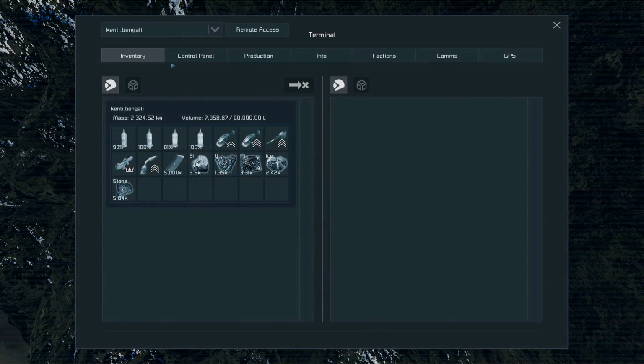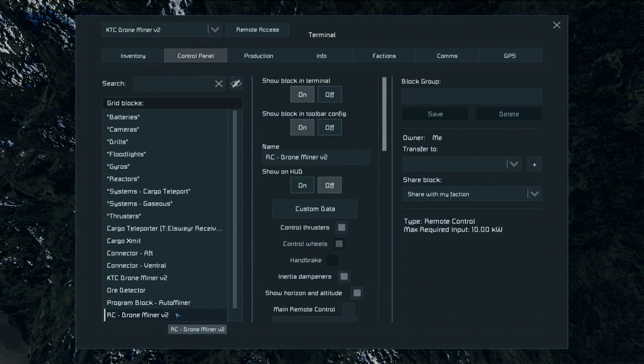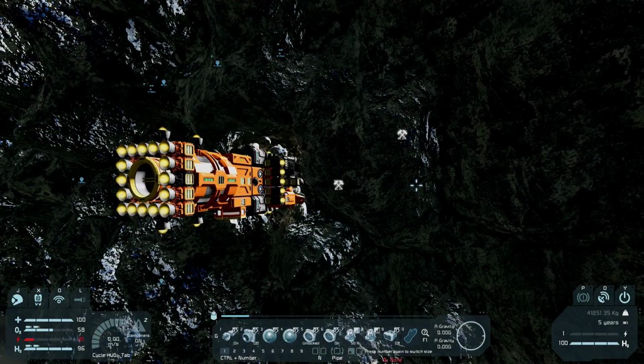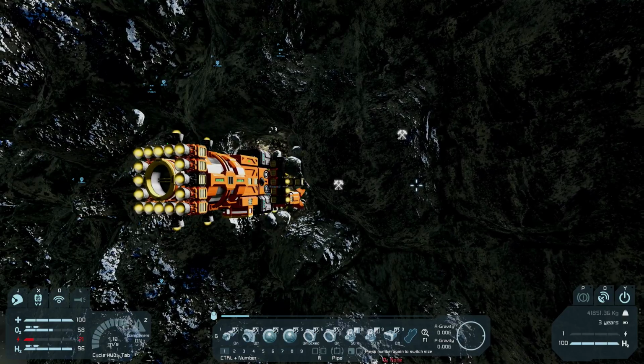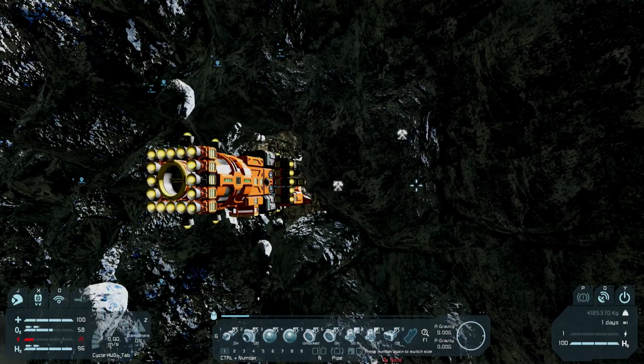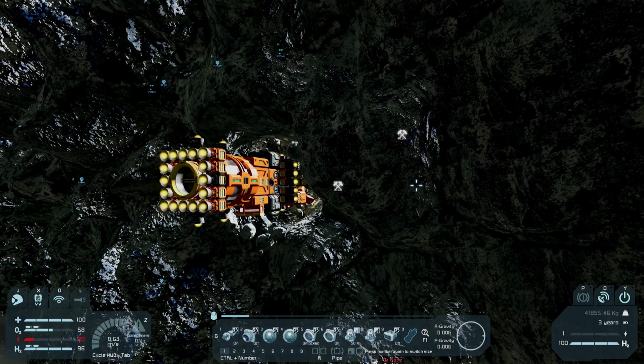Just to bring up this particular screen, back to the drone miner, down to the remote control, and I know this button here is control. So I have now taken control, but I'm actually using the view perspective of the player character here. So W to move forward slightly, and then drill a little bit more.